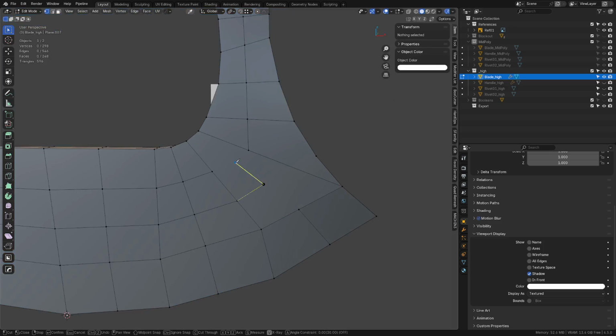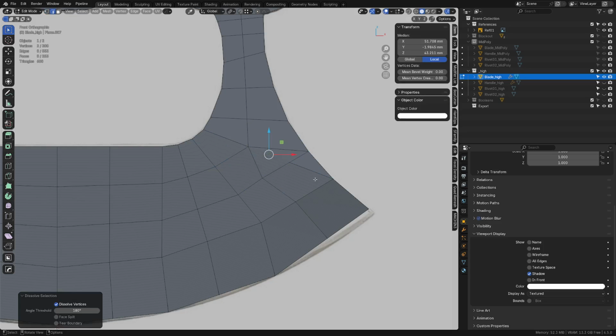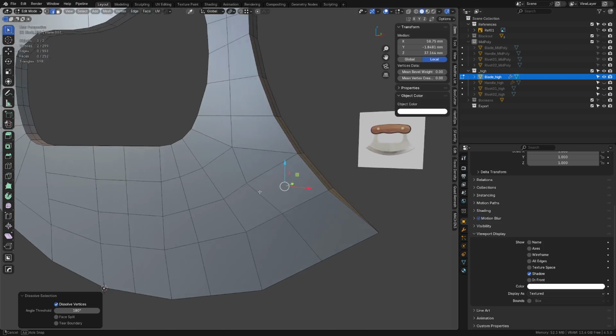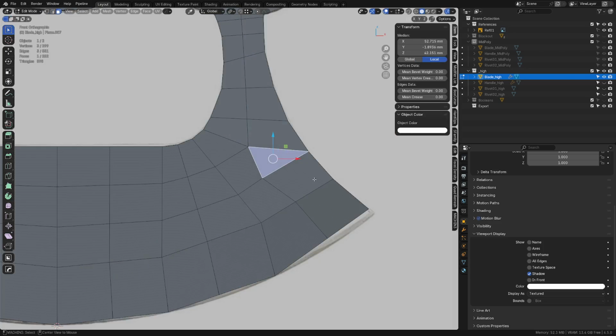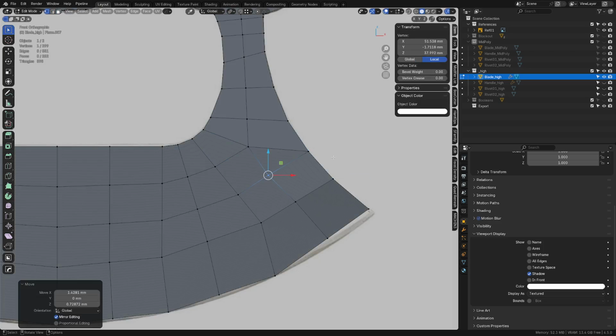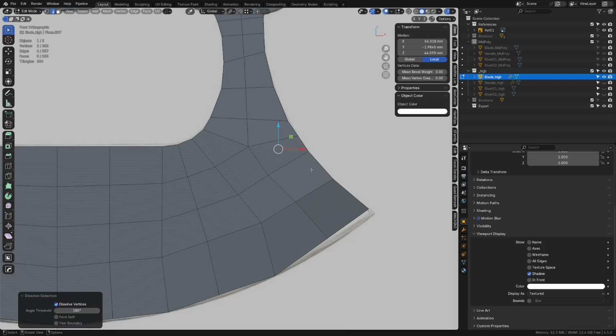In our case, I'm trying to think of how I want to run this topo around. I think this is going to work fine. Something like that. Got this extra edge out here though. Could we get away with doing something like that? With a triangle? It is possible to use triangles. It's not the end of the world to use them. It's not ideal maybe. If we want to just cut out another edge, we'll solve that triangle problem real quick.